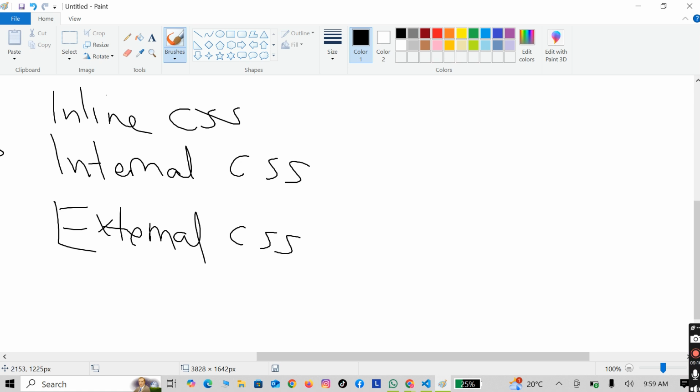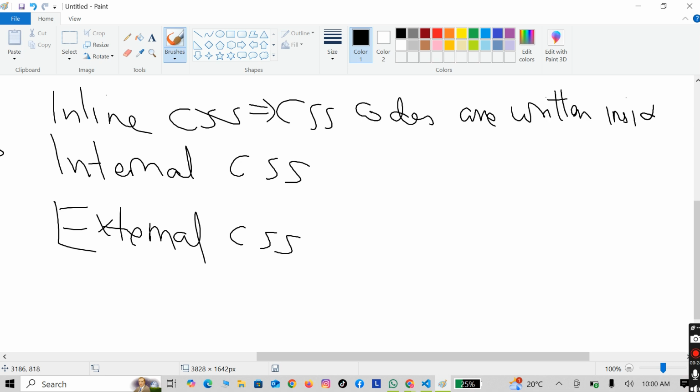In the inline CSS, codes are written inside the HTML, inside an HTML line, using the style attribute.